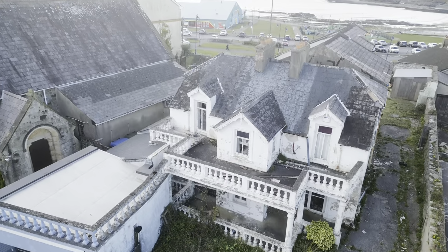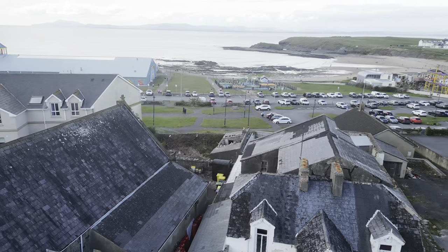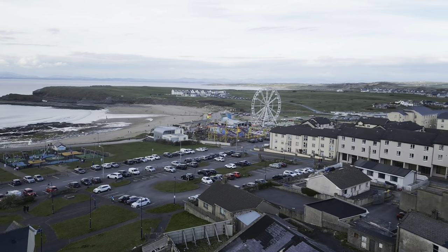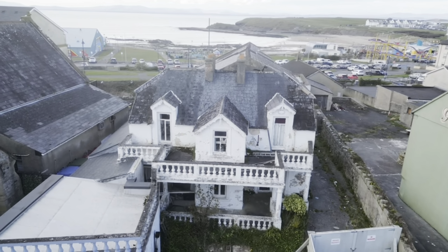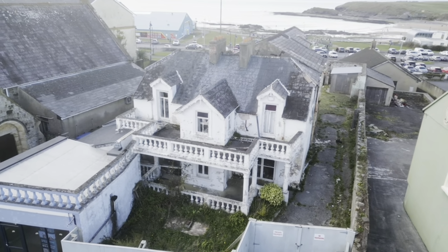Compared to all of its surrounding buildings of the same age, it's not hard to see why this one stood out to the locals and was regarded as one of the nicest. Originally used as a home, it was eventually extended two or three times to the back so that it could start taking in paying guests, and it became a casual guesthouse styled hotel. Although we couldn't find tons of history on the place, I know that it's been vacant since 2010.